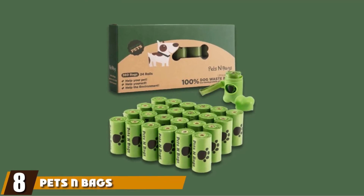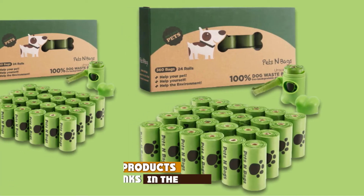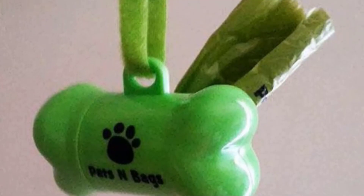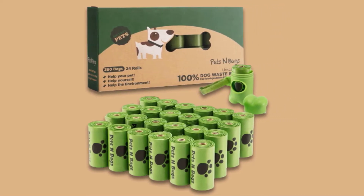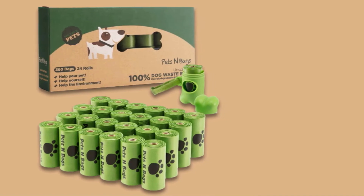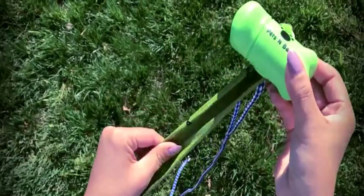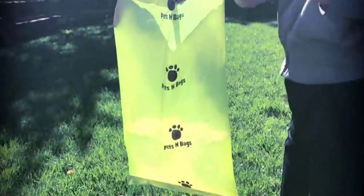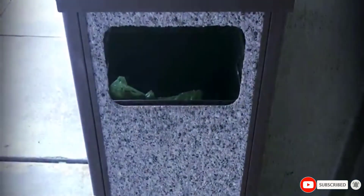The number eight position is held by Pets N Bags Dog Poop Bags. Like Bags on Board, Pets N Bags comes out as a rather expensive pet waste management system. However, the good news is that a dispenser is already included in the package, something Bags on Board doesn't provide. The coating is designed to be as water-resistant as possible to keep odor inside while preventing liquids from entering the bag. Pets N Bags poop bags are completely allergy-free and safe for those with highly sensitive noses. It doesn't offer other colors or designs, so it may not appeal to those looking for variety. Nevertheless, its oxo-biodegradable design makes it a great eco-friendly solution for your pet's waste.